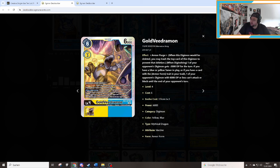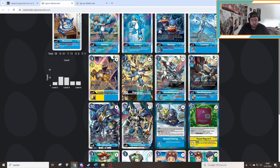Since the Magnamon is not unaffected, this card is really cool, because then you can shrink it if your opponent cannot protect it. But 8000 minus is really good as well, and it cannot swing, so you can get over something when it's not Tyrant or Magnamon X, which is really cool.